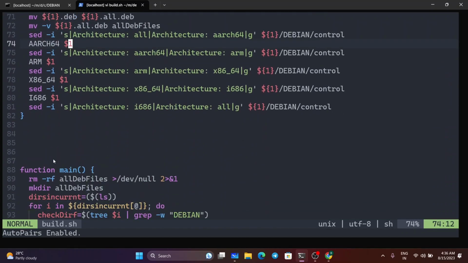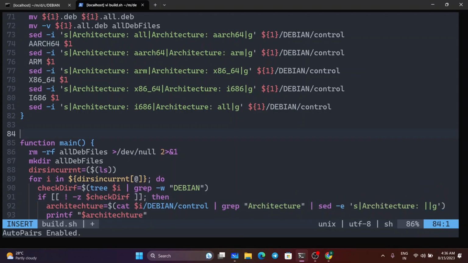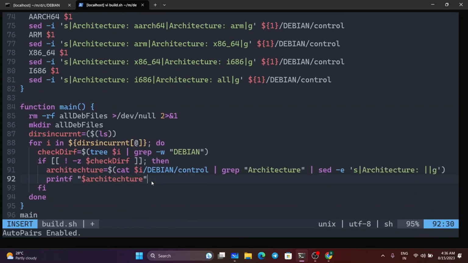Now what we have to do is, inside the main function we have to call all these functions as per the architecture. So what we will do is, we will check the architecture type, like case architecture. We will use case only, case architecture in. If architecture is all, then we will call all, and then I will pass this value i. And what is i? Actually the project name, right? So we have passed this inside that.